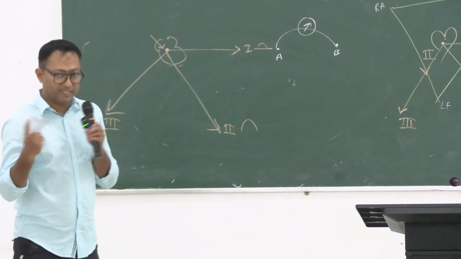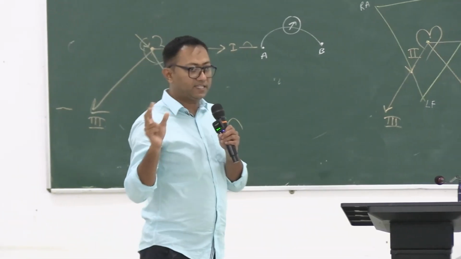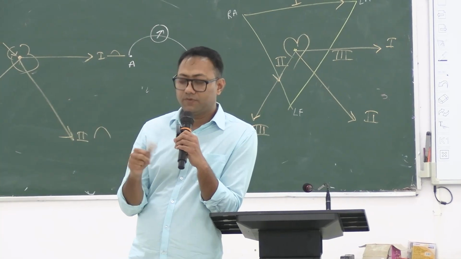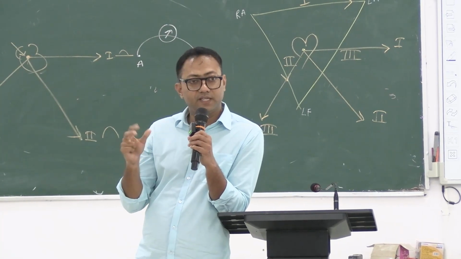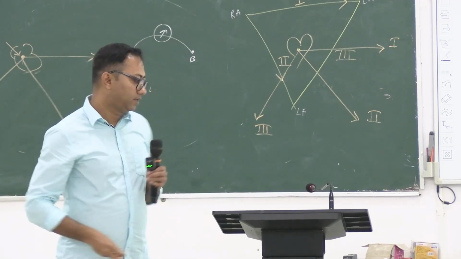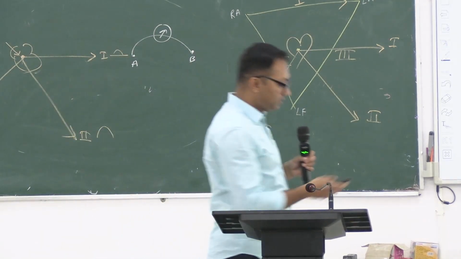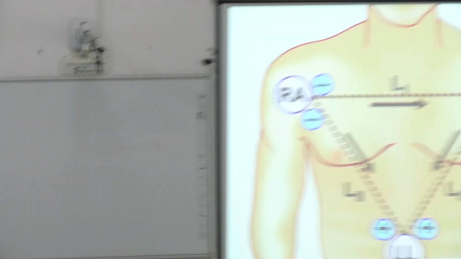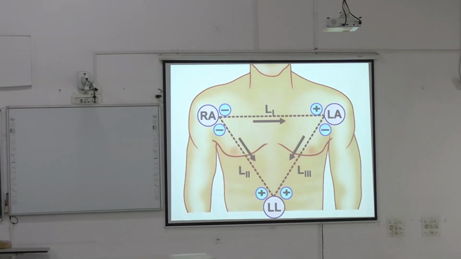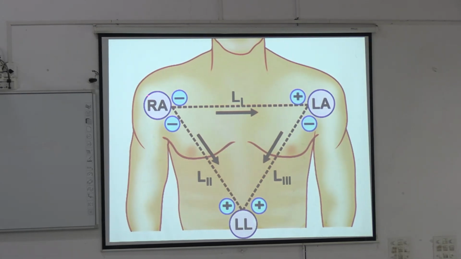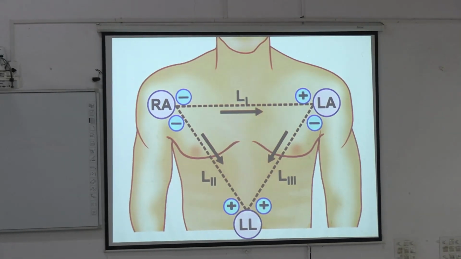Okay, now see all the leads. These are basic 3 leads, lead 1, lead 2 and lead 3. For convenience, we always discuss everything in respect to lead 2. Clear? Now let us come to the other leads as well. Okay, now you see this picture clearly, whatever I have drawn over here. Okay, lead 1, lead 2 and lead 3. Clear?